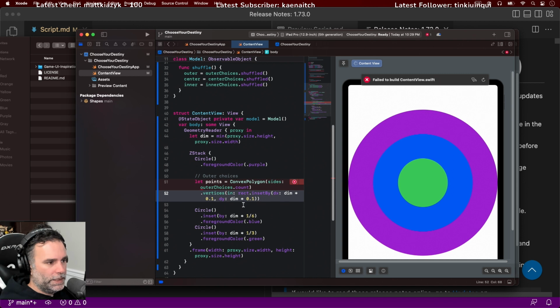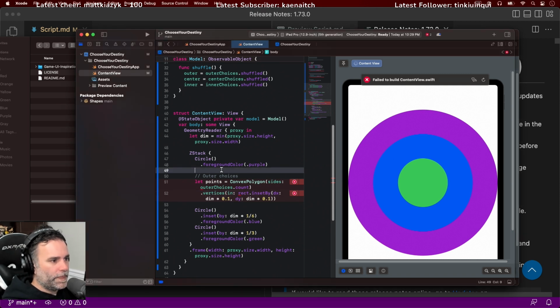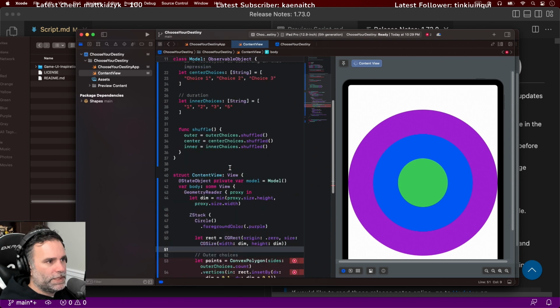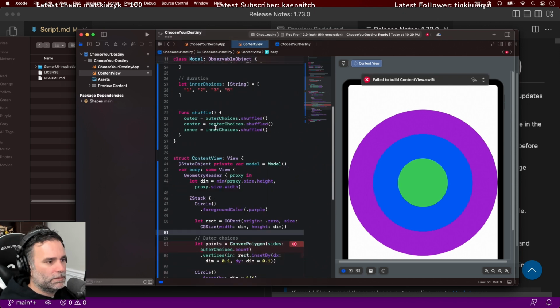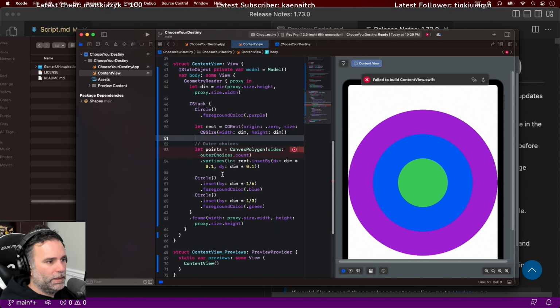But it's going to be the vertices in rectangle. What is rectangle? Origin 0, size dim. Is that what's going on? I'm going to put that in here. Dimension times inset by 10%.